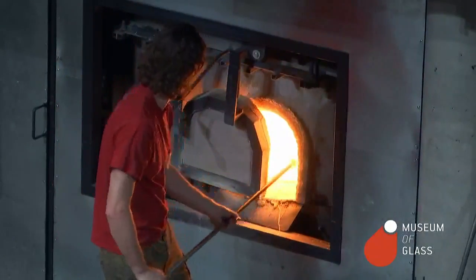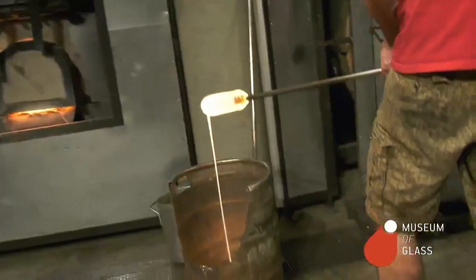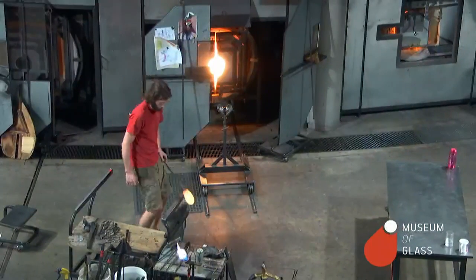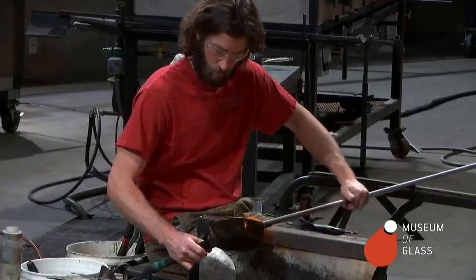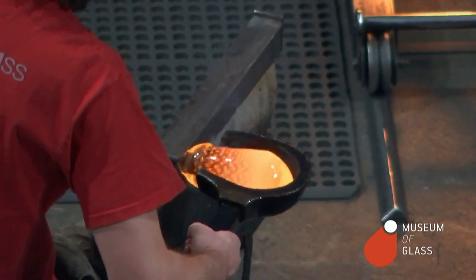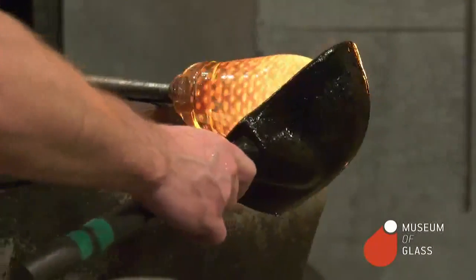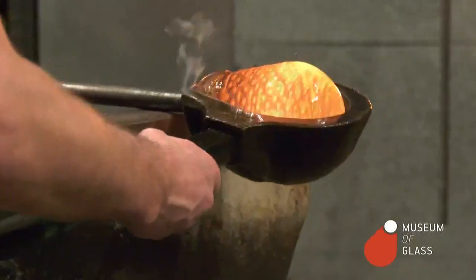To make something big, we will always take multiple dips in the furnace. We see that down here. Ben has entered the furnace for another layer. And look at that. We got rid of some excess glass down here. So when a glass maker is down here, we're getting rid of excess glass. Typically, right after the gather, we use a wooden block. And this wooden block is there to ensure that we have a nice symmetrical shape. And it also spreads around the glass nice and evenly around the core of glass.